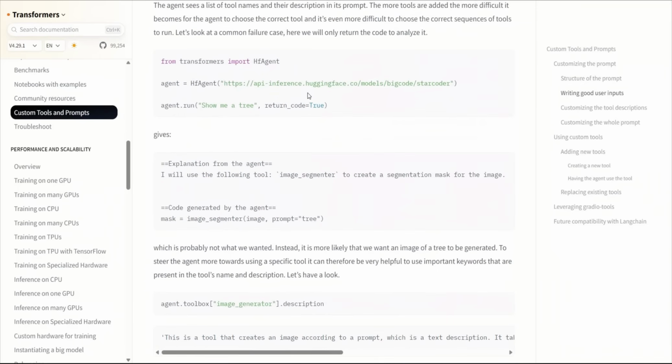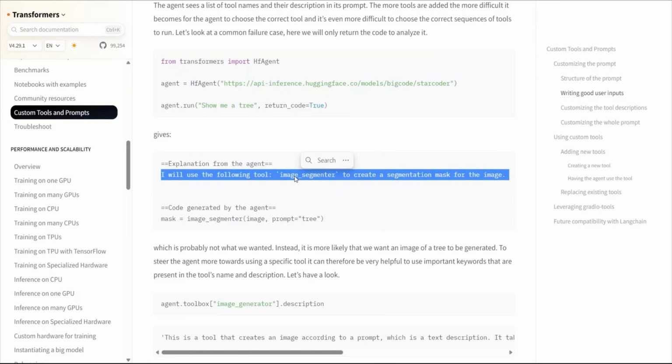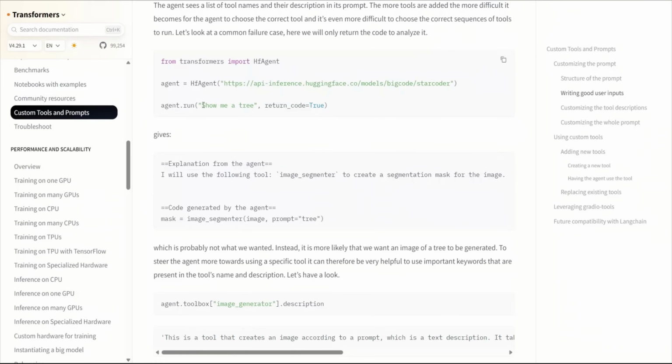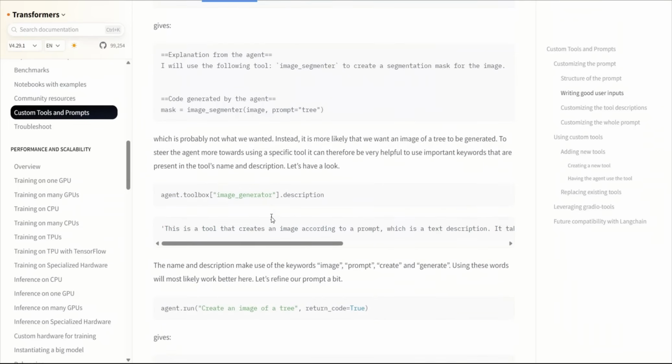Now, they have given a couple of good examples of how to get the most out of your prompt. So for example, if you simply tell it, show me a tree, and it's the Huggingface agent, the steps it came up with is I'm going to use an image segmenter. The reason is this prompt is not very clear based on the tools available and their description. In this case, they looked at the image generator and its description.